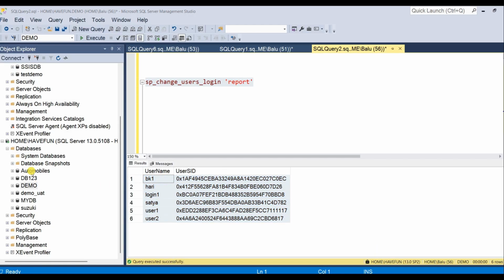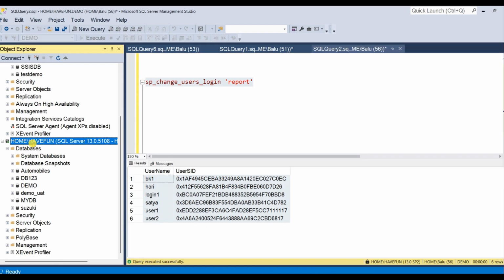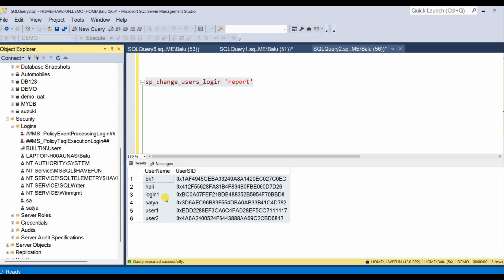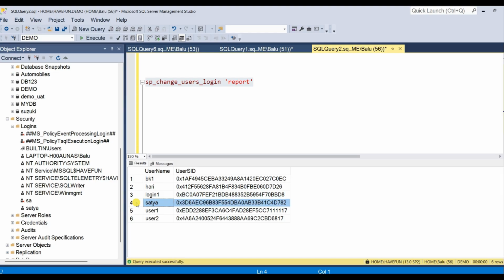These users don't have an associated login in this particular instance. You can see here the logins do not exist. You may ask about the case where the login and database user names exist but the security identifier is different. We are going to discuss that in a later part of this video.